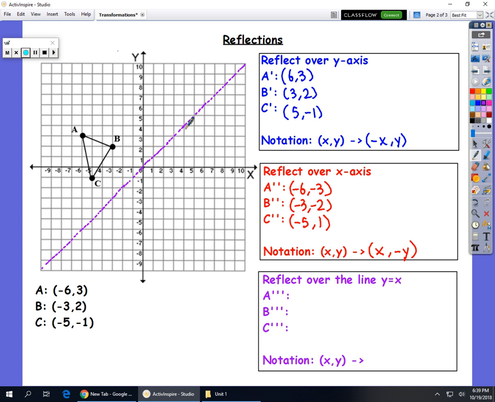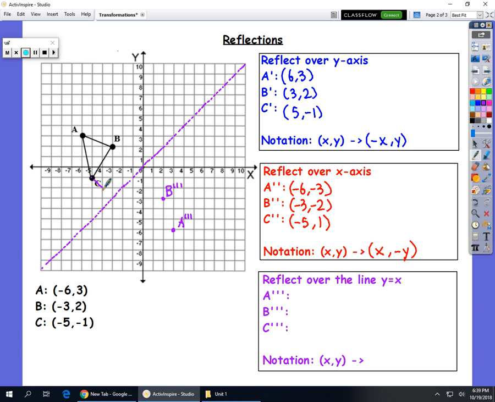All right, nice. So with y equals x, that is a diagonal line. So for reflecting it, it's best to think diagonally. So let's start with point A. How far away is point A from the line diagonally? It is 1, 2, 3, 4.5 diagonal distance from the line. So I would go half, 1, 2, 3, 4. You're going in the opposite direction of the line. So A, let's call this one triple prime. Let's do the same thing for B now. B, it's 1, 2.5. So half, 1, 2. B triple prime.